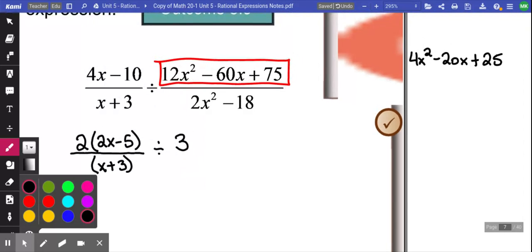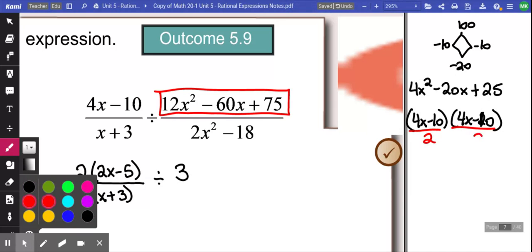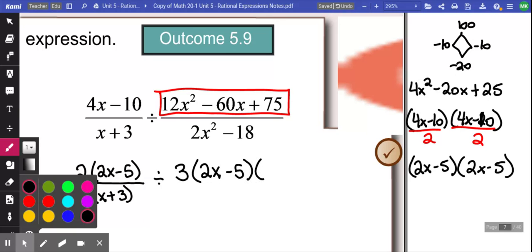Then I'm going to do a little diamond method on that. It's going to be things that multiply to be 100 and add to be negative 20. It's negative 10 and negative 10. That means this turns into 4x minus 10, 4x minus 10. And I have to divide one of those by 4. I can't divide either one by 4, so I have to divide both of them by 2 to multiply to be 4. That gives me 2x minus 5, 2x minus 5. And instead of doing that right here in the middle of my paper and making my work messy, I just do that on the side somewhere so it doesn't make my question look bad.